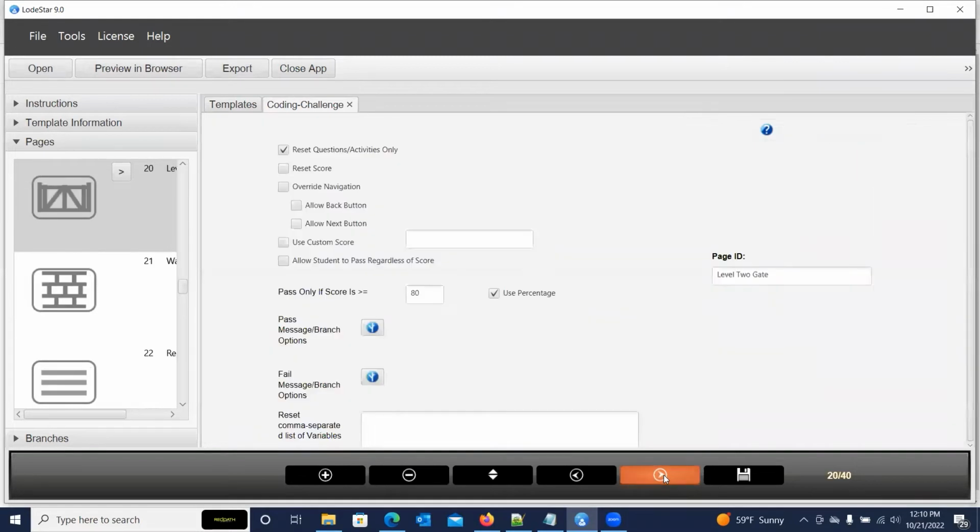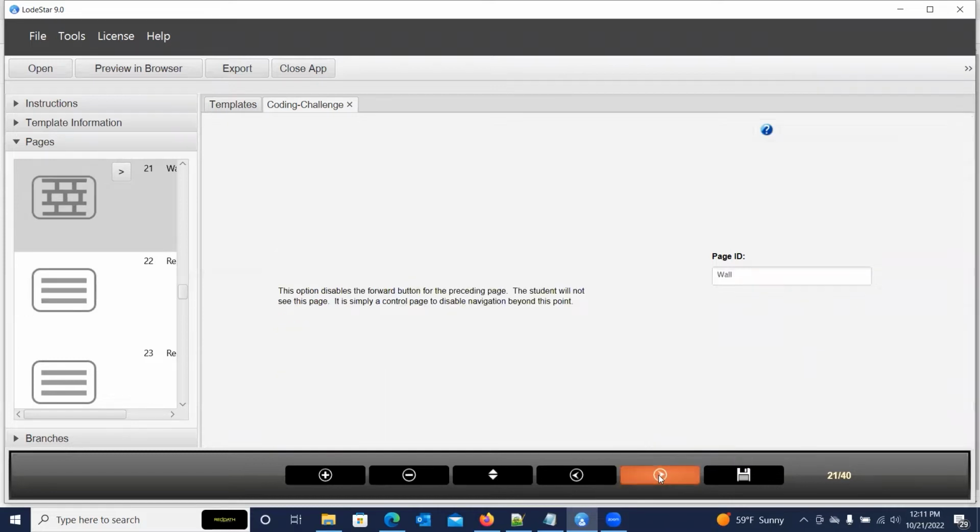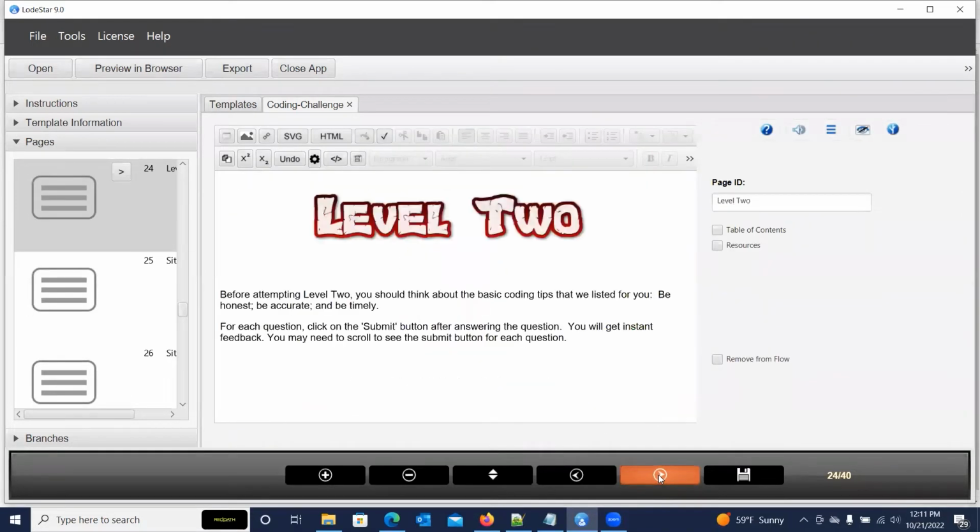So we have a sequence, and then we have another gate. So this is level 2 gate. And essentially the goal is for the learners to achieve 80% or higher before moving on to level 2 content. And so here we have level 2 content.